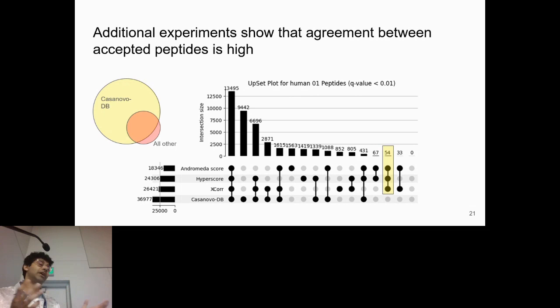Essentially, not that much. So the little graphic I have there should illustrate the idea that this upset plot is trying to communicate: we find almost a superset of the peptides that the other score functions are able to find. And this is not shown on the slides as well, but we did another experiment where we checked at 10% FDR what the other score functions found. A lot of those peptides we had found at 1% FDR, meaning that we are getting better separation power through the use of Casanova DB.